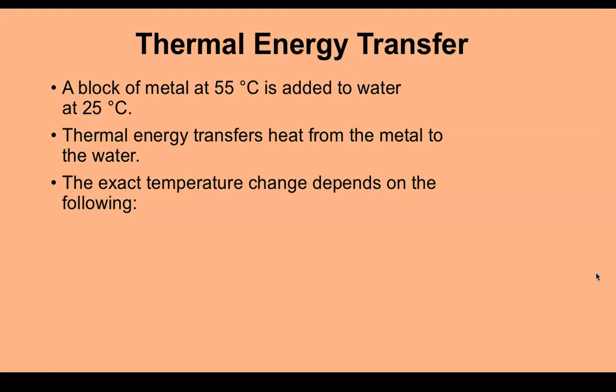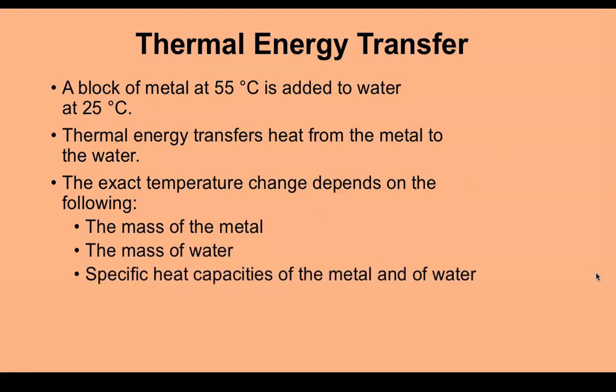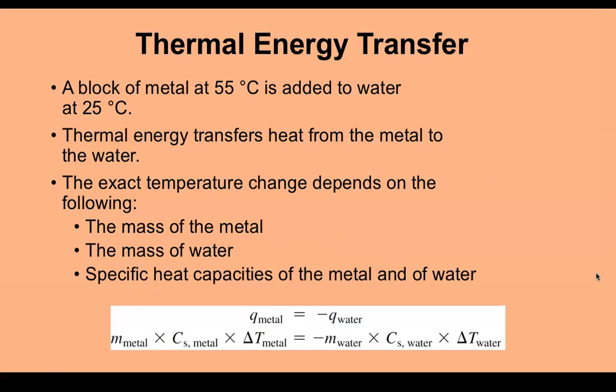To figure out the exact temperature change, like what's going to happen, we got to know the mass of the metal, mass of the water, specific heat capacities of both. So we get this equation where Q of the metal equals Q of the water. Little mistake there. The negative sign should be on the metal. I copied this from another place to put the image in. So at the end of the day, mathematically, it doesn't matter where your negative sign is, but conceptually, the negative sign should be on the hotter object. But I apologize for it not matching here. We'll have to get the mass of each, the specific heat of each, and then figure out delta T. So let's see what happens.